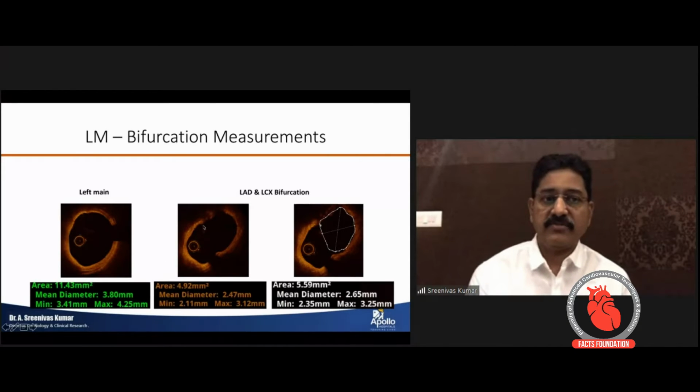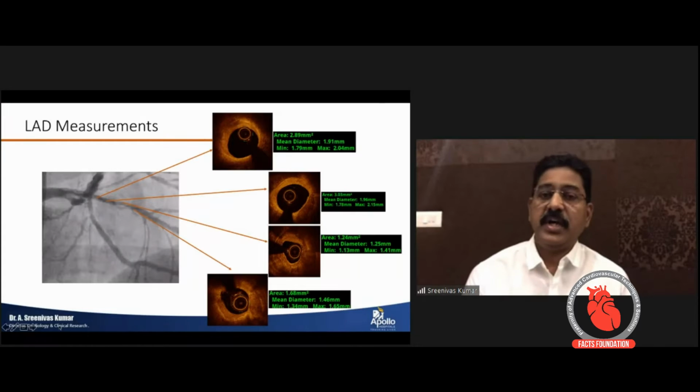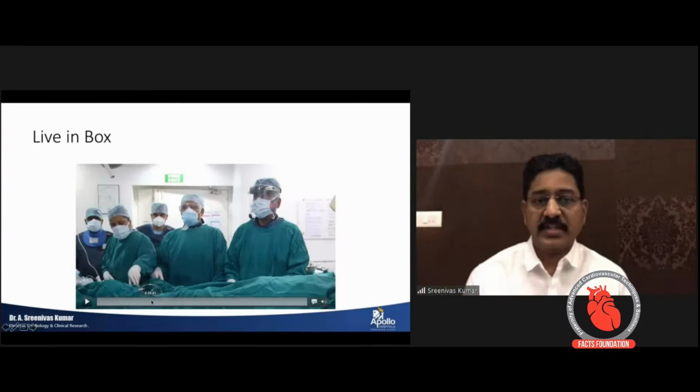These are the areas we got. The left main area was very good. LAD proximally and LCX were also all right, not in the significant range. The most critical disease was in the mid LCX here. Area was 1.24. You have significant calcium all around here, and then the proximal areas are all mentioned here. The most important was the mid segment.